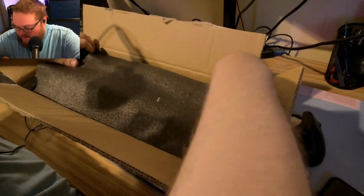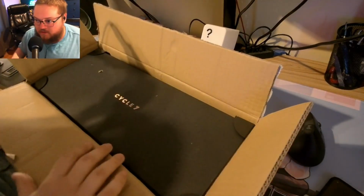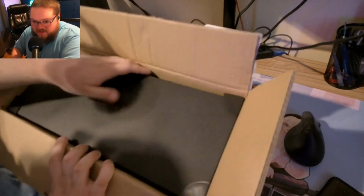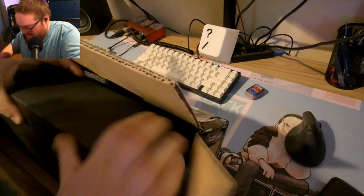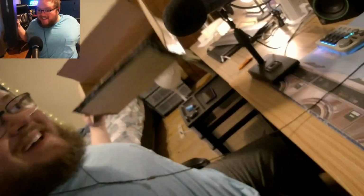All right. Oh, holy crap. Okay. Boom. Oh, it's upside down. No. Cycle 7. Oh my gosh, this is heavy. Holy crap. Ah, the corners. Ah, my camera. Hi.